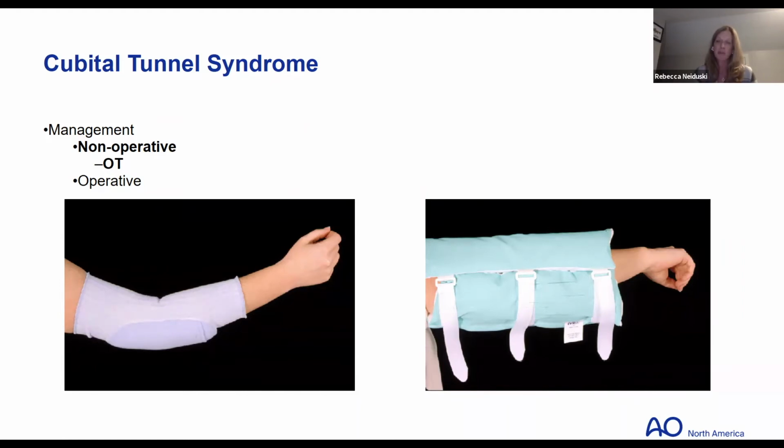I would also say probably one of the most important things when I work with patients that have chronic cubital tunnel and ulnar nerve issues in the hand is the sensation. And so the hard part is when you've lost sensation on the ulnar aspect of your hand, that side of your hand is the furthest away from your visual field. So it's very easy for patients to burn themselves. And we know that if someone has completely lost their protective sensation, they're more likely to actually smell their hand burning than they are to feel it burning.